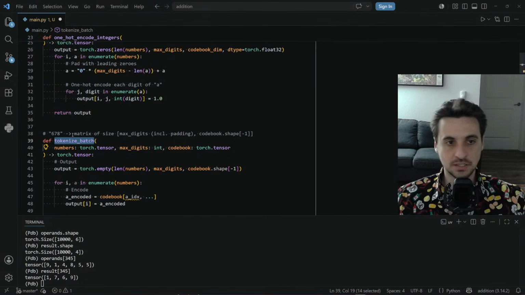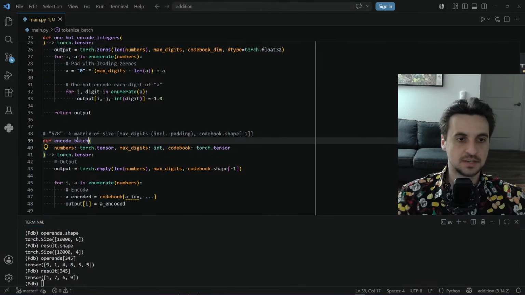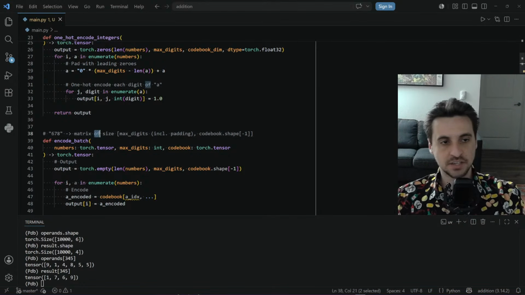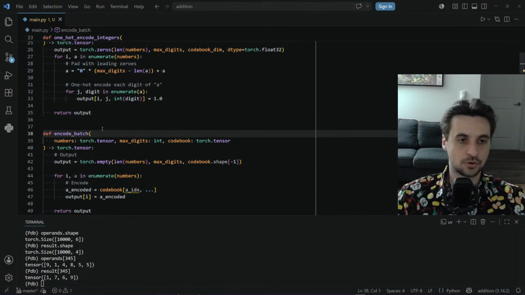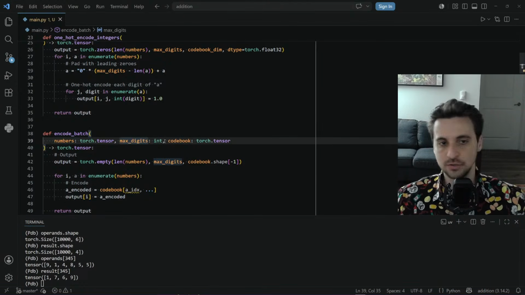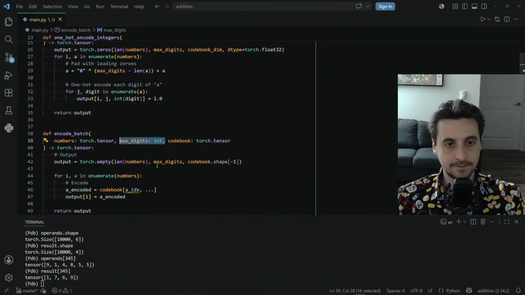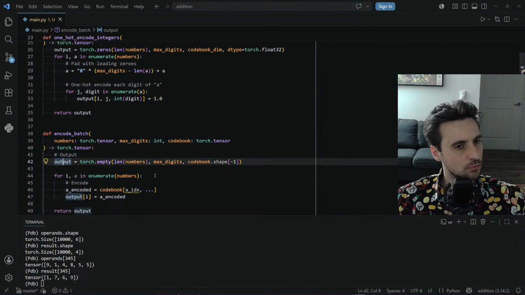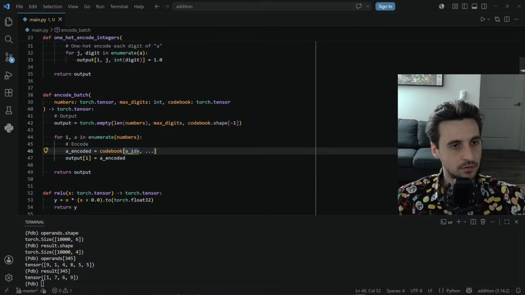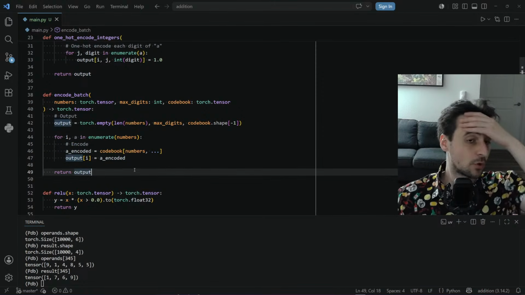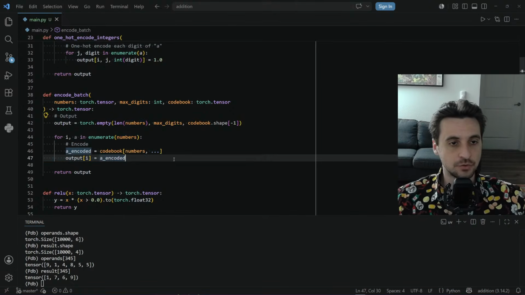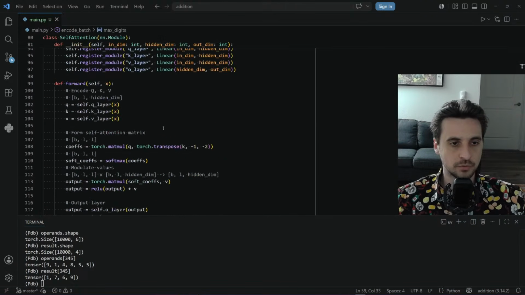So this is directly encode batch. The secret that I did is I directly generated tokens, right? So I need to encode the batch. I don't need to know what the max digits are. What do I do with this output? So now I just do... Well, I don't even need a for loop. Oh my God, hang on. This is getting way too simple now. So whoa, wait, what's happening here?